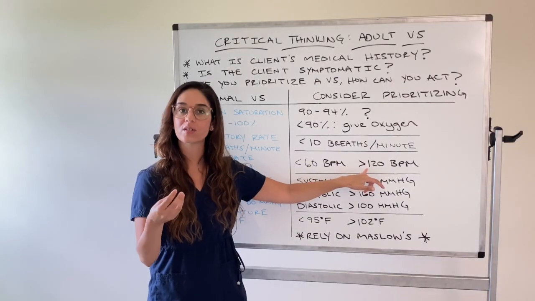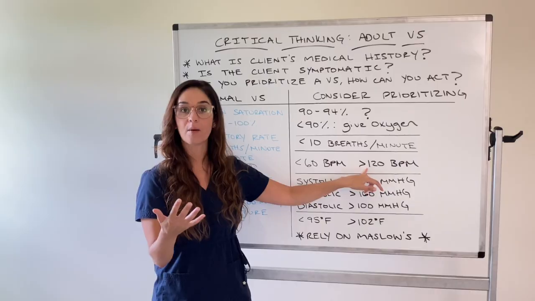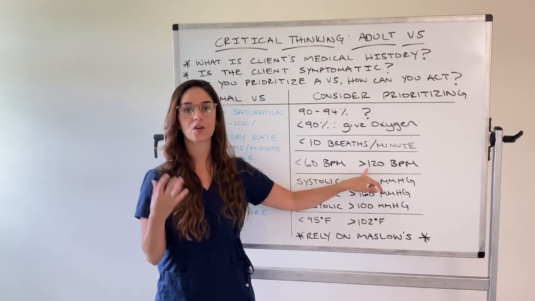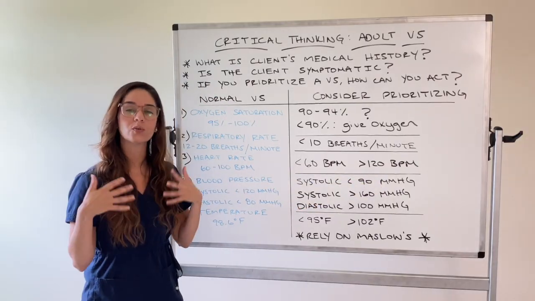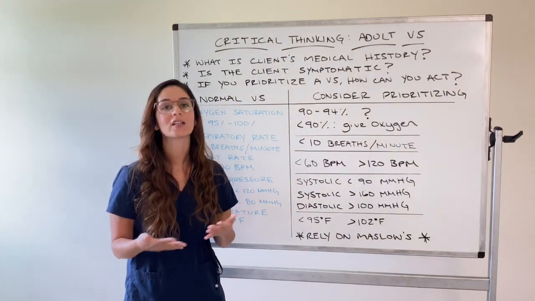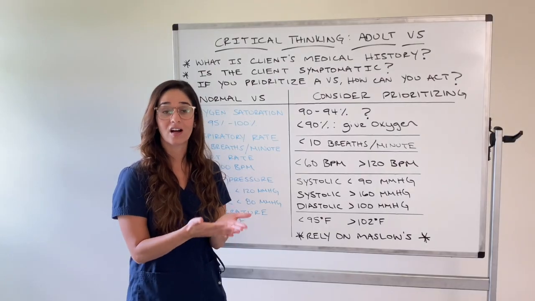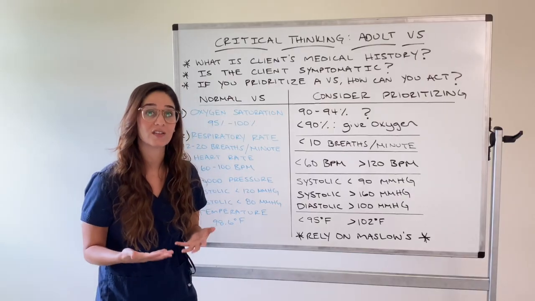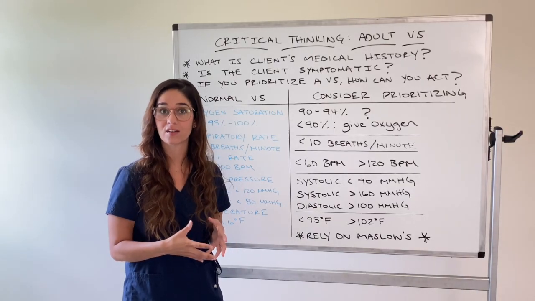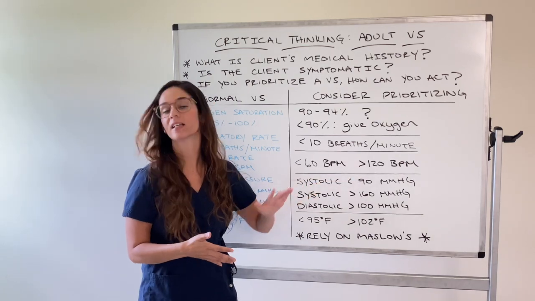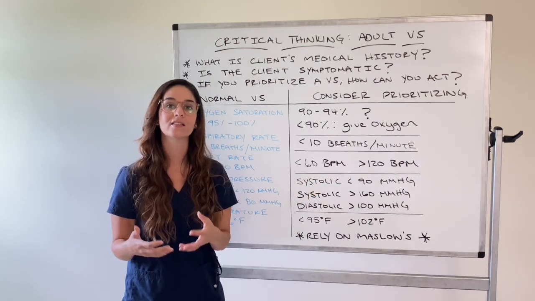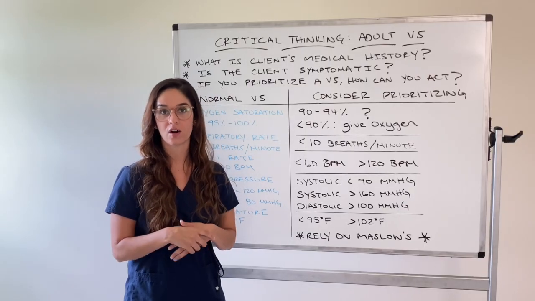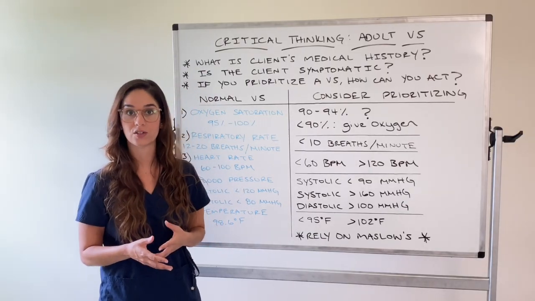But again, it's so dependent on the patient and their medical background, their health history. Do they have cardiac history? Do they have hypertension? All these things. So I just want you to keep in mind, would we really do anything for a heart rate 100 to 120 for an adult medical surgical patient? Not the majority of the time unless they have other things to consider. But when we start seeing it getting above 120, we might consider the indication of medications to decrease that heart rate and other interventions that we can do.